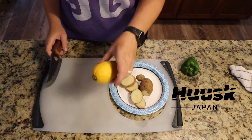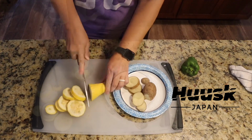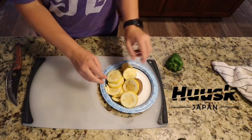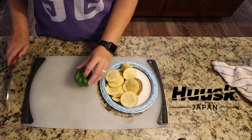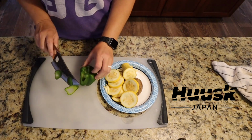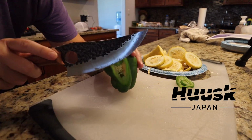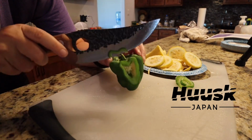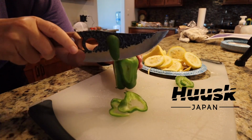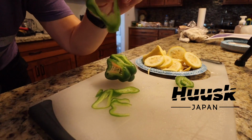All right, we got a squash here out of the garden. Super easy. All right, for the pepper, let's see if we can take tiny pieces off the side. Are you seeing that? I think I need a better angle. Hang on. All right, by myself, so camera angles are kind of hard, but look at this. Tiny pressure, slivers, without even trying. You guys seeing that? Look at that.